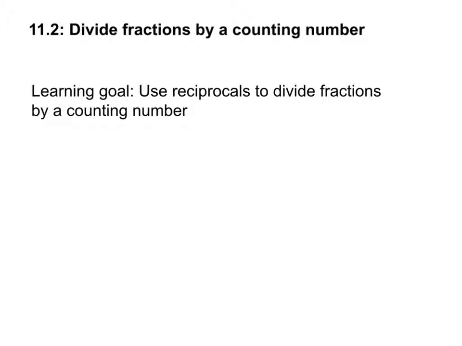Today, our goal is to divide a fraction, so we're going to start with a fraction, and we're going to divide it by a counting number. What's a counting number? I think it's a whole number. It's a number you use to count, right? If you count, you go 1, 2, 3, 4, 5, 6, 7, 8, 9, 10, etc. Those whole numbers are counting numbers. So today you can expect to see a fraction divided by a whole counting number.